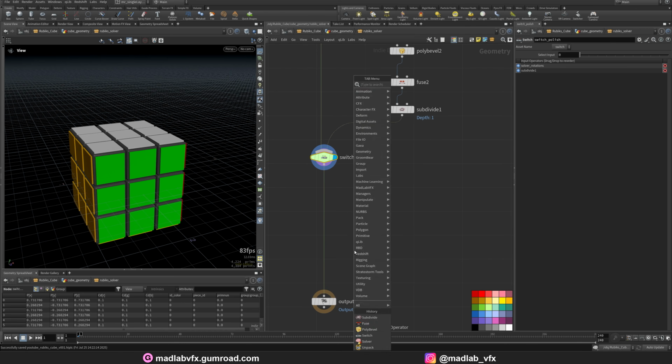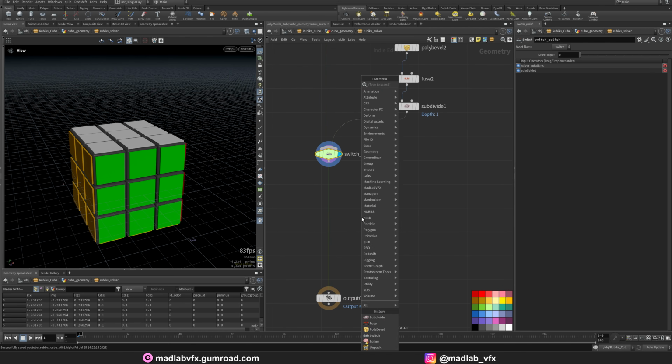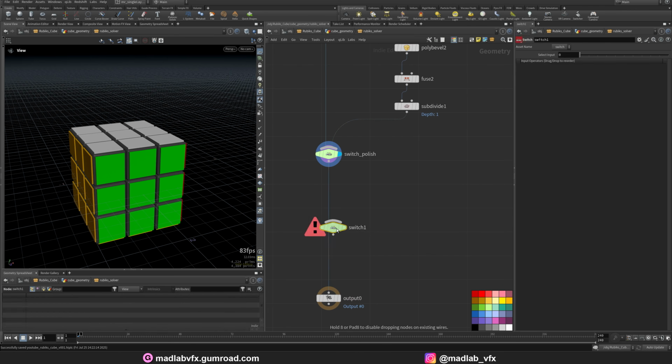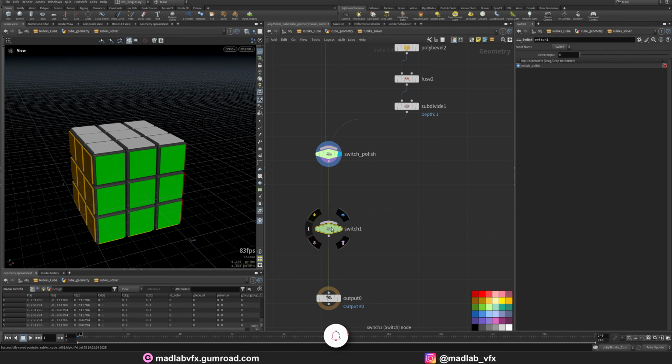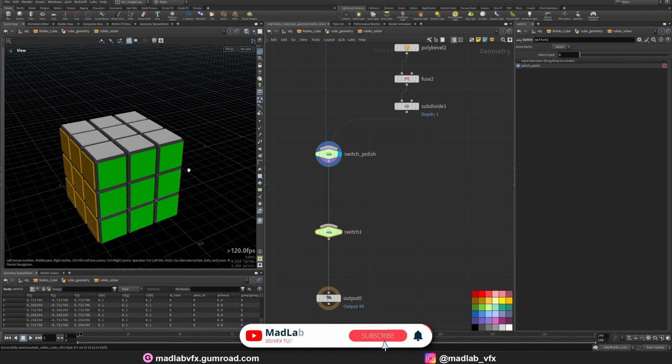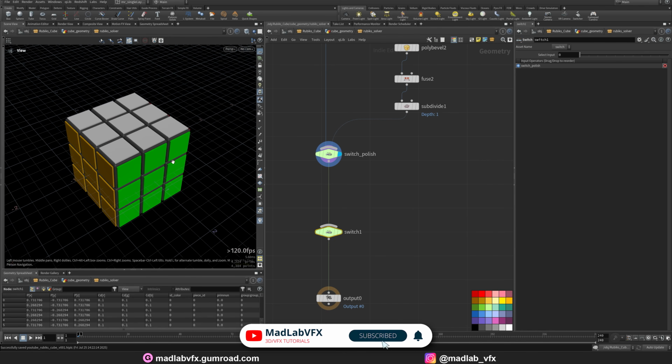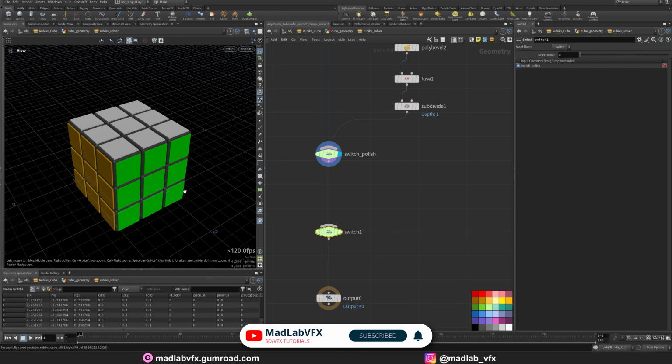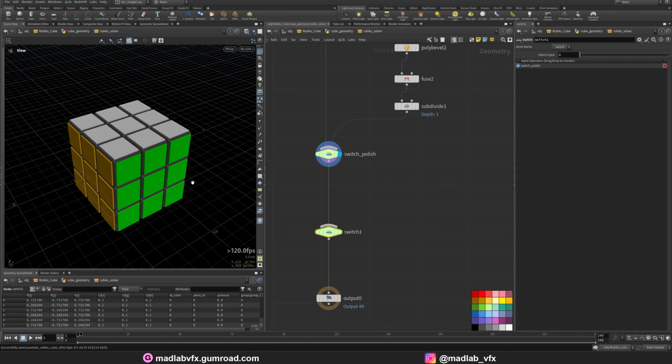And create another switch to flip the animations. Because the solver itself doesn't solve the Rubik's cube, we need to flip the animation from a scramble position to the final position, just to make the illusion of the solver.